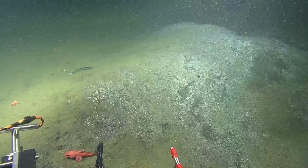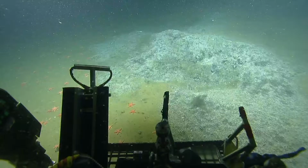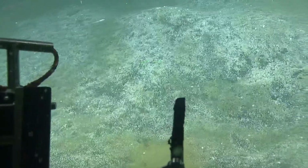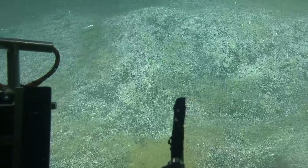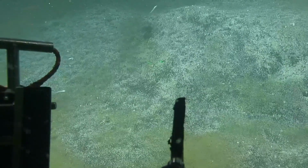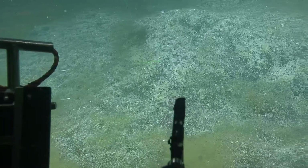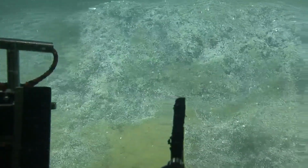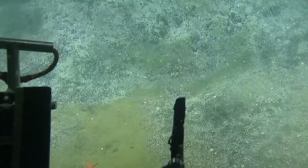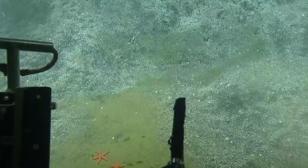Looks a lot less like... Got a look. Yep, coming in. Holding, partial. That's good. They're kind of all over the bottom of the depression. There's some bottom right just about to leave frame. That little thing that looks like a flatfish down in there. Can you point those out to the right of the lasers? I don't see them, Ed. Yeah, just a second here.